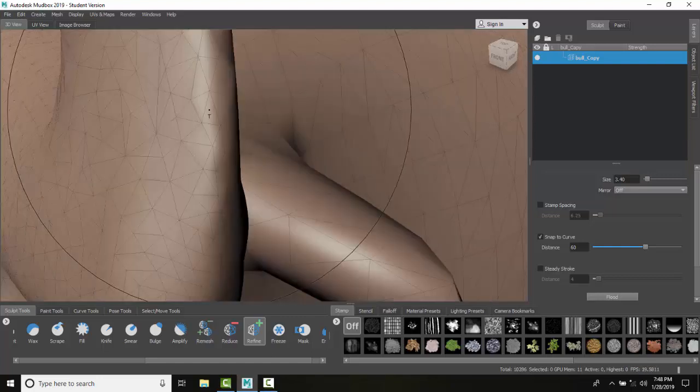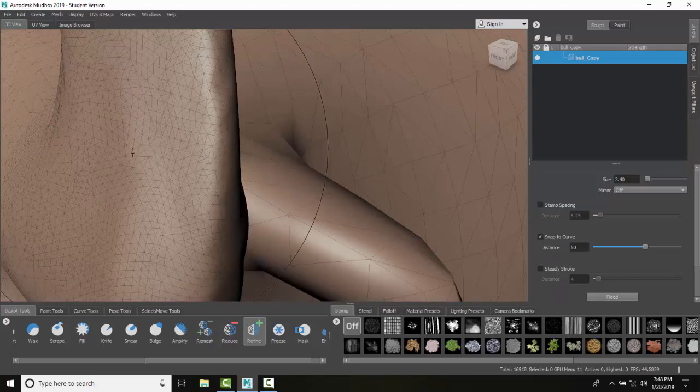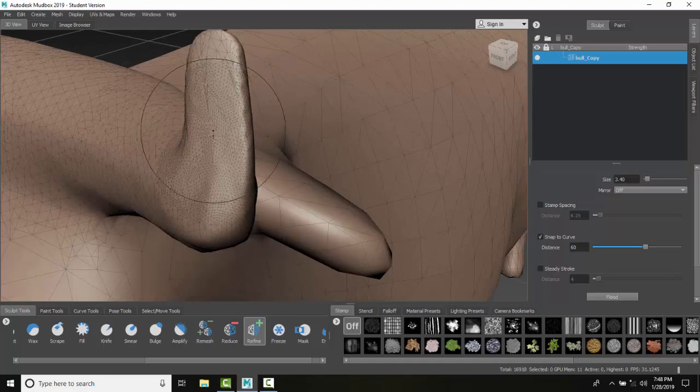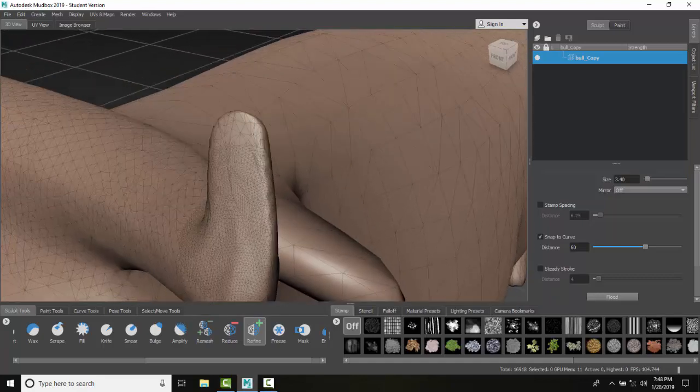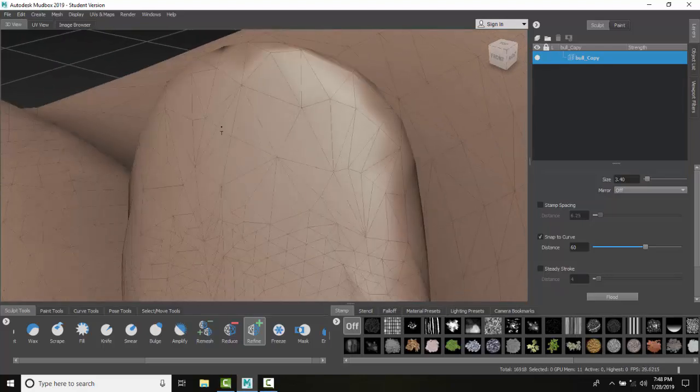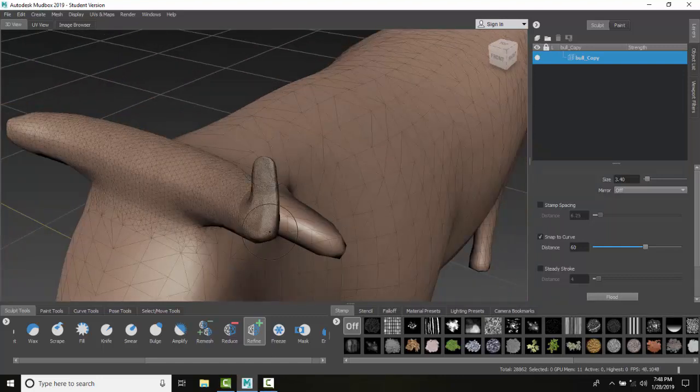Remember that the more I zoom in, the more detail I get. Okay, you see how I got a lot more detail when I zoomed in a lot more there? So if I need to work on the tip of the horn more, I need to position it and just boom, add more polygons. As I zoom out, you can see I have not affected the polygons in the rest of my base template.